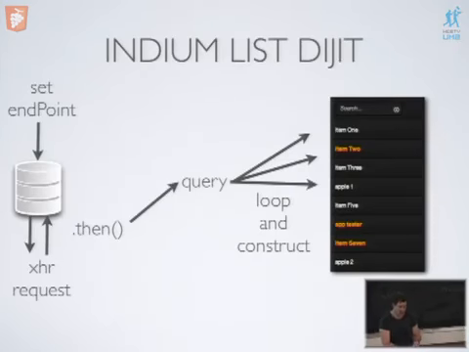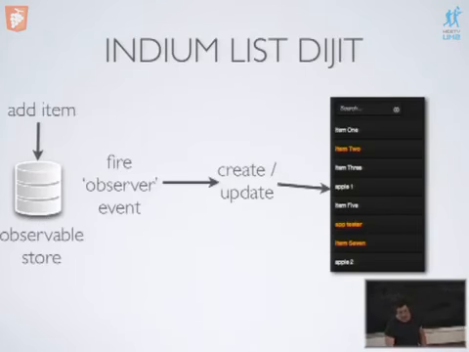So here's another way of getting in. You set an endpoint. So this then makes the widget asynchronous in its bootstrap mechanism. You set an endpoint, you say, here, go to /blah, go get my data. It does an XHR request and uses a promise API to say, when or then, go and do this. So again, queries and loops through. But the nice thing about it is, as I said, we have an observable store. So in this case, it all happens automatically.